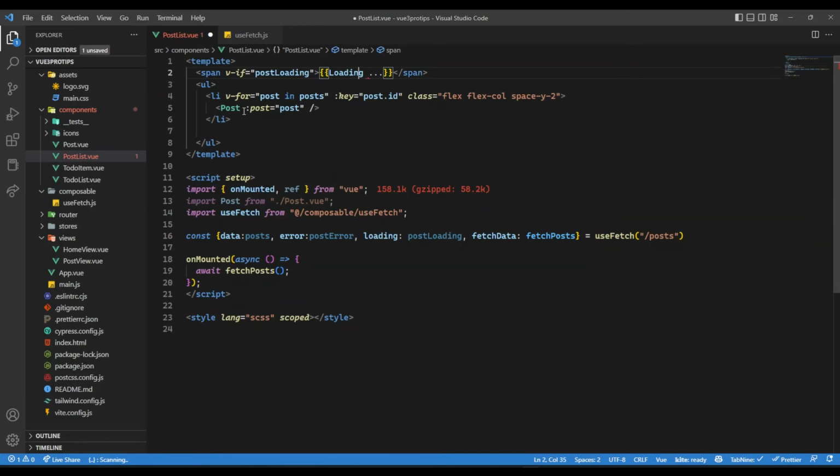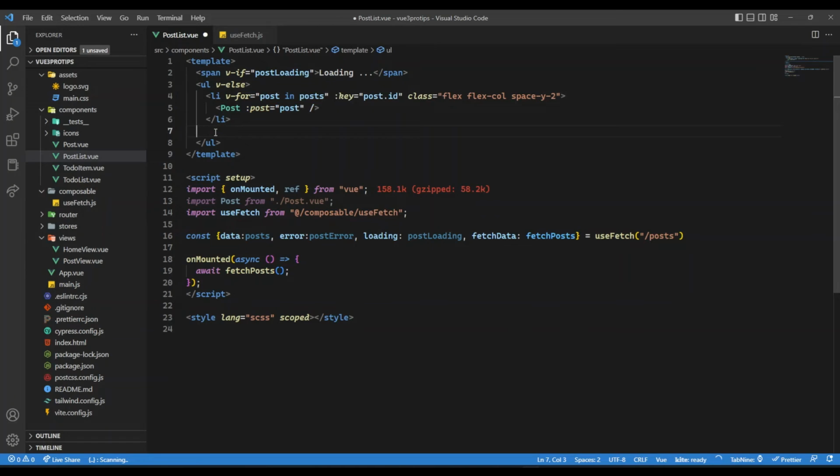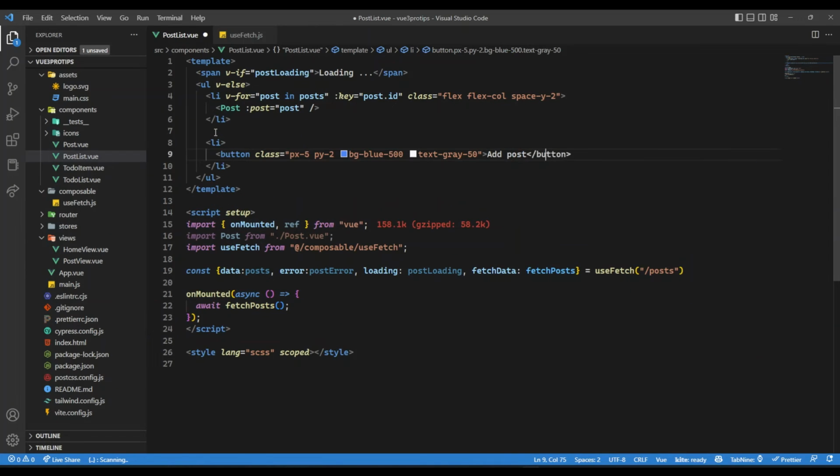Oh, this shouldn't be in double brackets, it should be just normal HTML. And here we can have a button at the end, and I'm just going to add a random post. So here I'm going to say @click add post, just to see how we can use this for the post method.